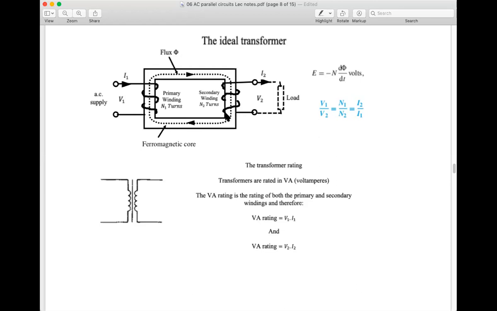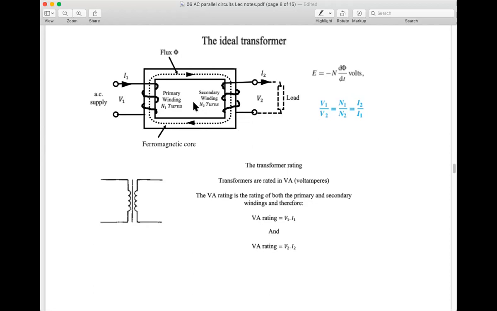However, you can't get something for nothing. If you step up voltage, you'll step down current to keep the VA the same. So if you step up the voltage by 10 times, you will reduce the current by 10 times. And vice versa, if you step down the voltage, you'll step the current up. So all okay with that? You cannot gain power in a transformer. There's a special name for this VA power. It's called the apparent power. But we won't get into that at this time.